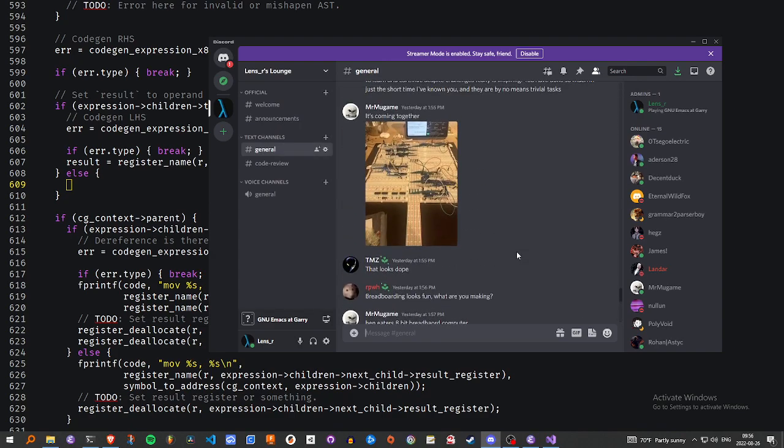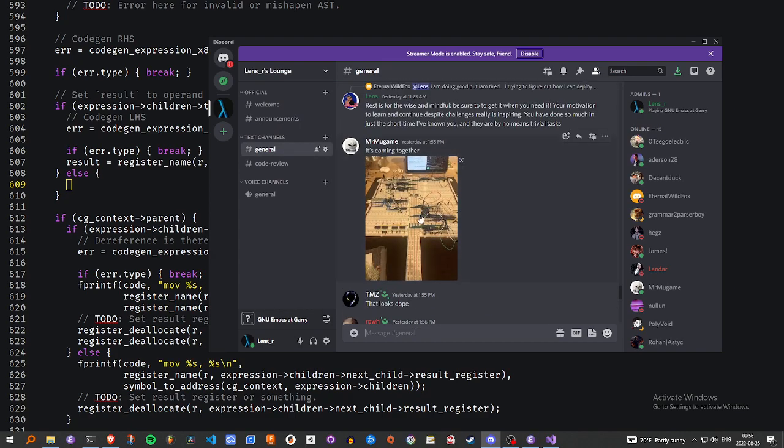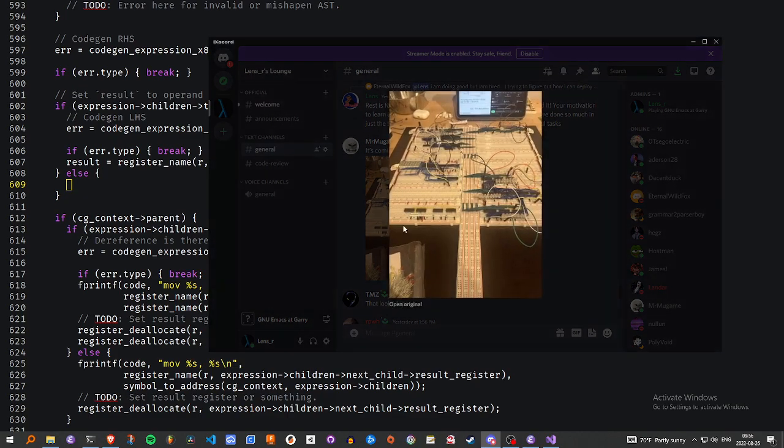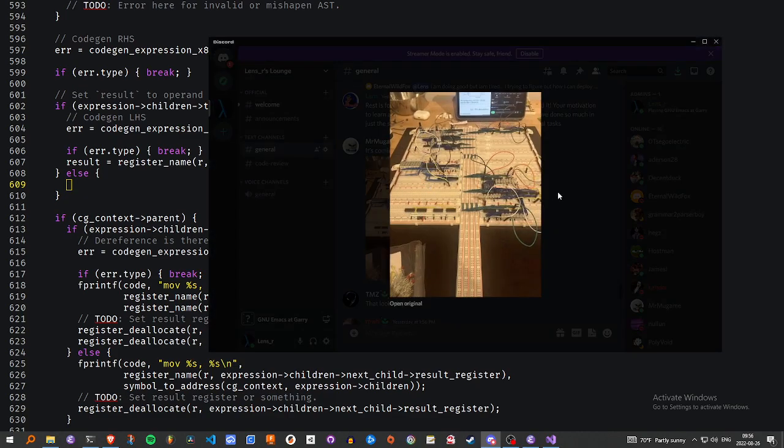And we all have a ton of fun chatting and sharing our awesome creations, like this Mr. Mugame working on a breadboard computer, which is fucking dope. Looks like he has the clock module in the top left. It looks like he has a lot of space for ALU, because he has one ALU here, it looks like, with the LEDs. This should be like an arithmetic logic unit. But this should be what looks to be EEPROM, like RAM.